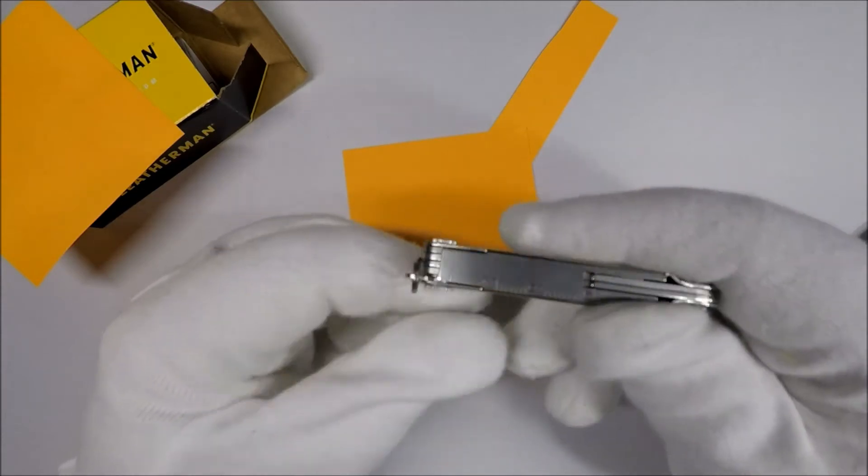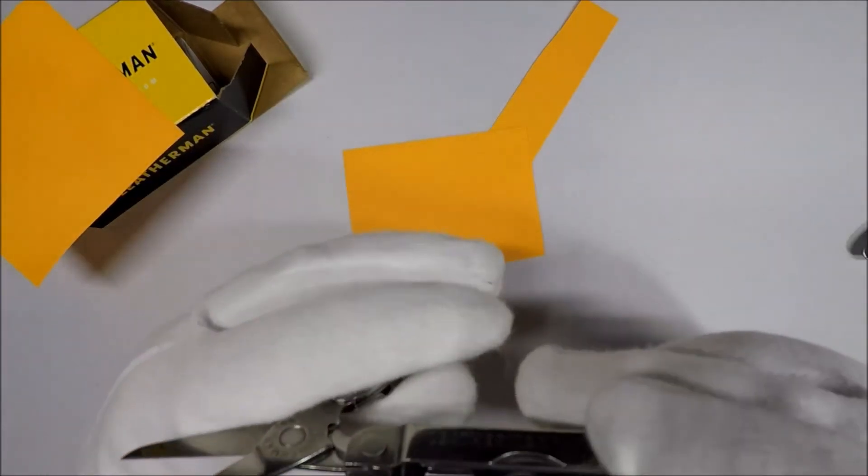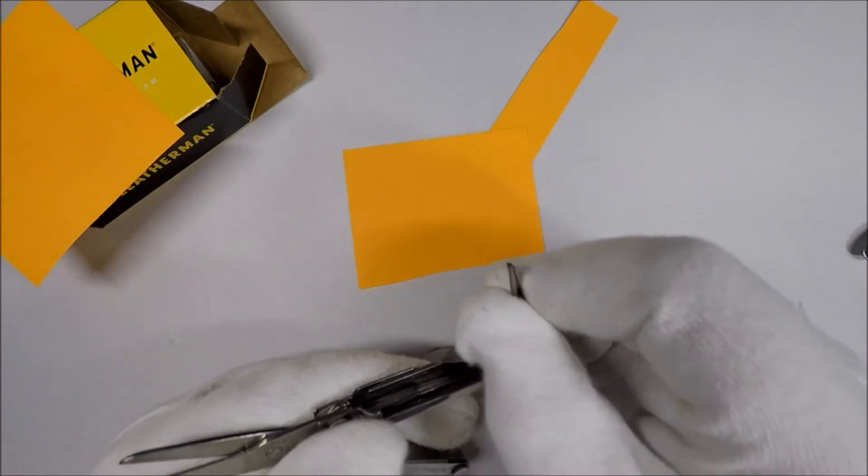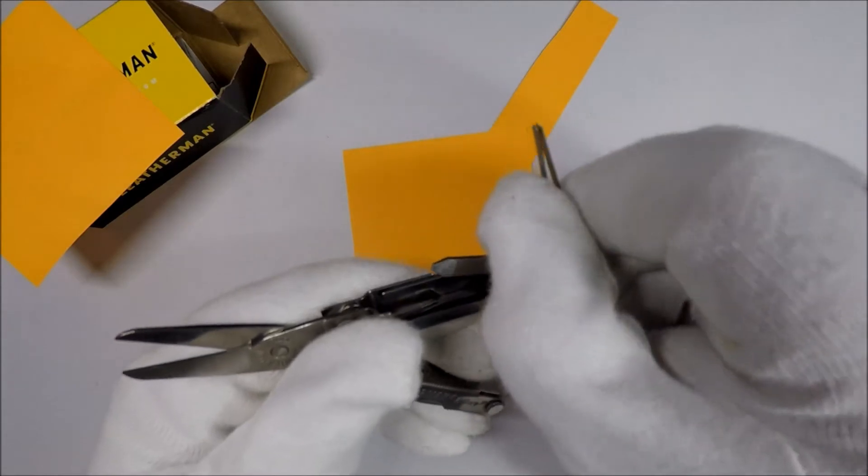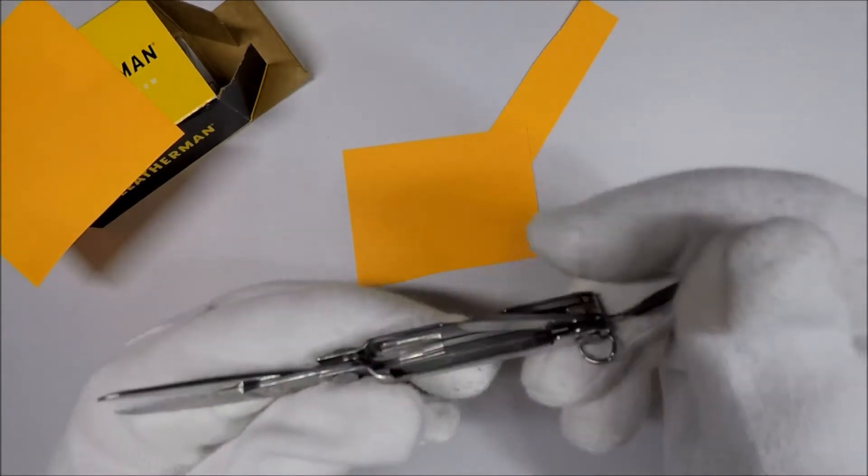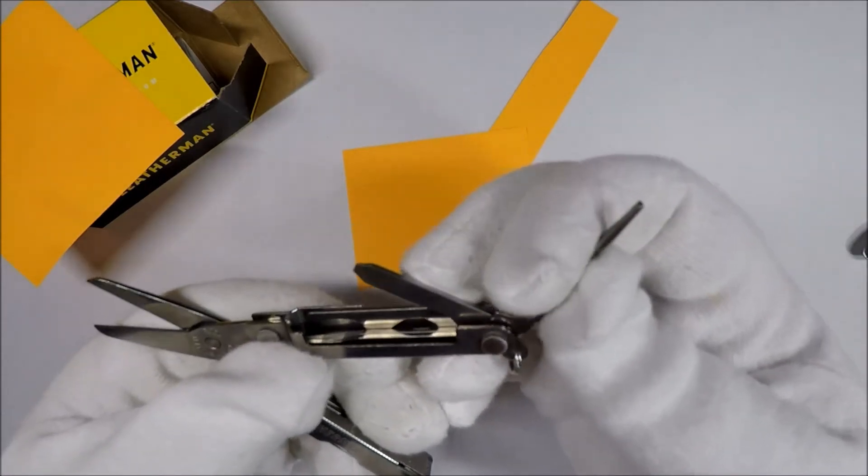So you can use this for some small-scale measuring. And let's see what it's got inside. All right. So inside it's got a pair of tweezers like so. And those are okay. I'm not sure if I like those better than the removable tweezers.